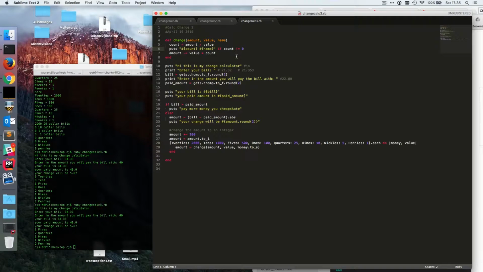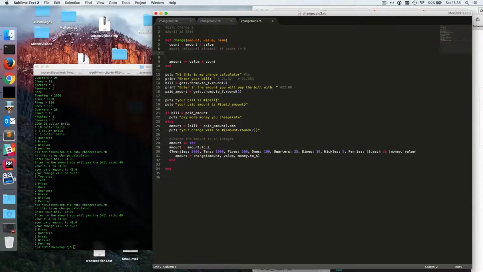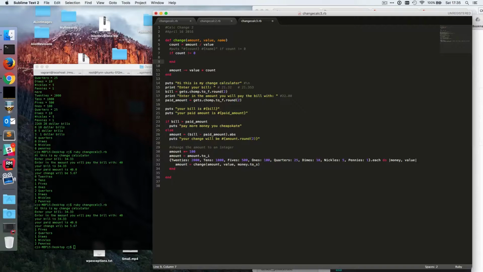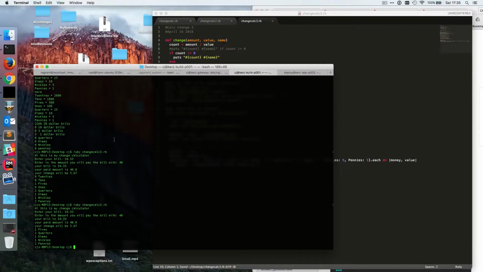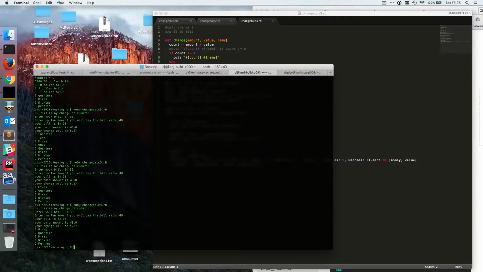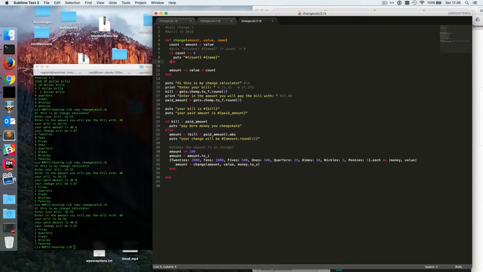So let's do it a different way to make it a bit simpler. So we could say the same thing. If the count is not equal to 0, then we will print. If it is equal to 0, we'll do the puts. So we're saying that if it's equal to 1 or 5 or anything but 0, we're going to print it, right? So save that. We'll do it again, and we'll do 34, 33 and 40, and we get the same thing. All right, so that's one way to do it.